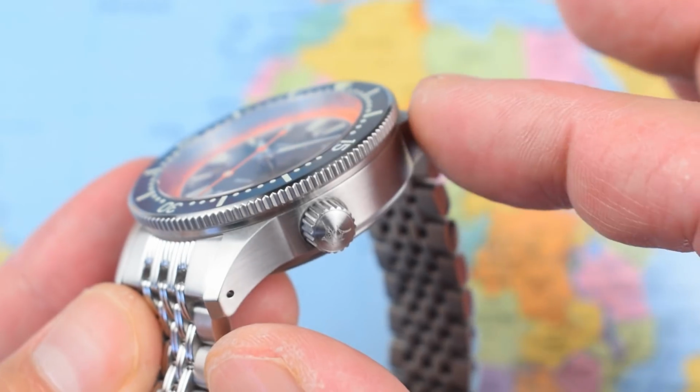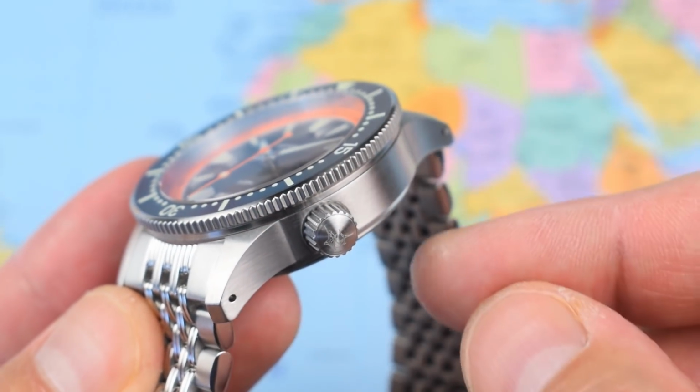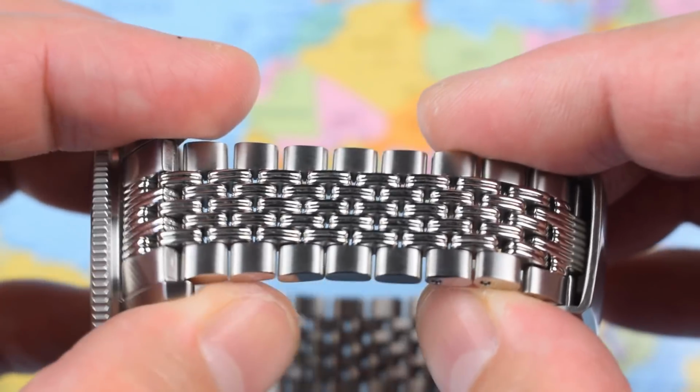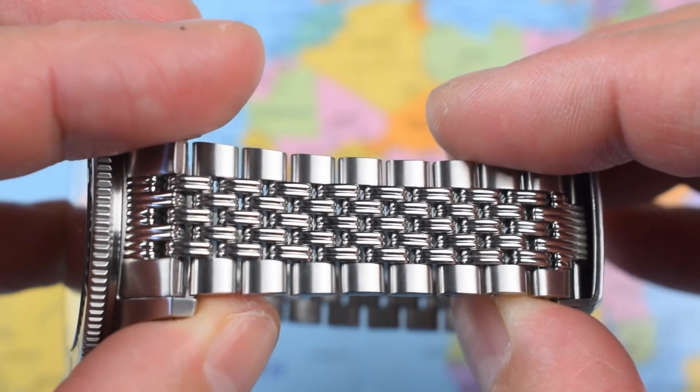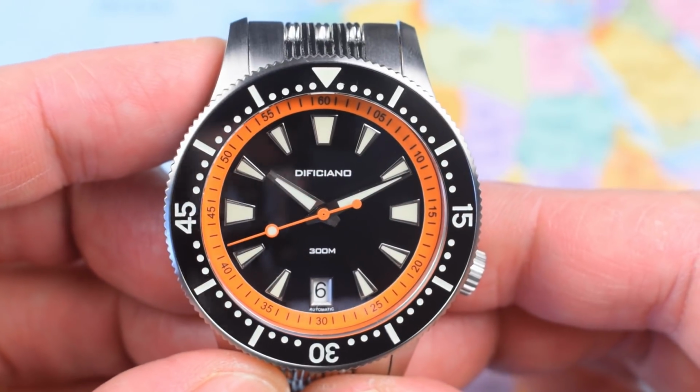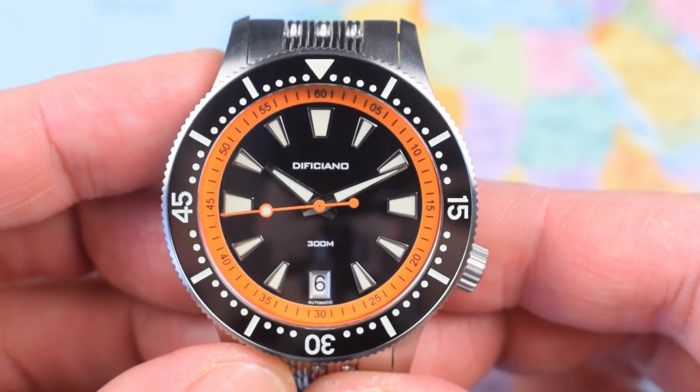I guess the reason that they went for a slightly more demure and low-key all brushed case is because of the high polish to those mid links. There is quite a lot going on with the bracelet, and let's not forget that bright orange chapter ring and bright orange hand on the dial.